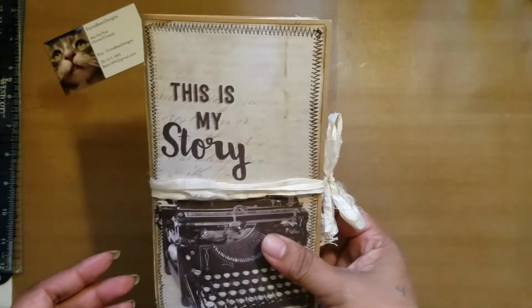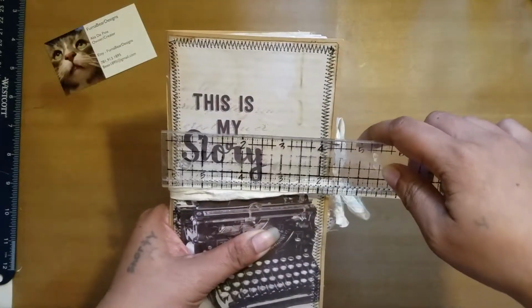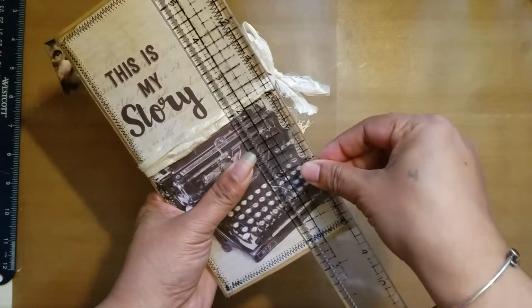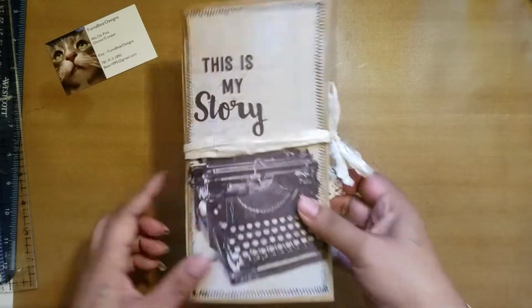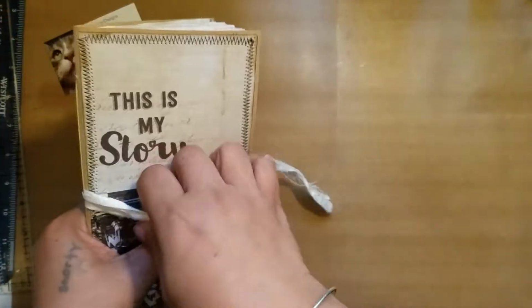Let me just make sure before I open my mouth. Yeah, it is 4 1/4 by 8 1/4, so it is the standard size traveler's notebook. It is a little bit chunky. It is one signature. And let me just take this off so you can see it.